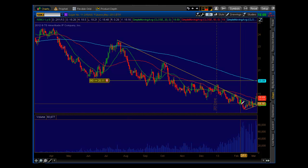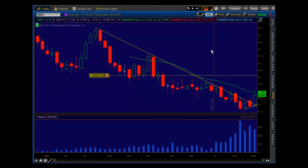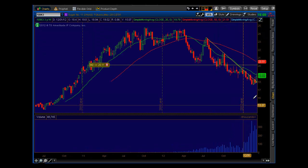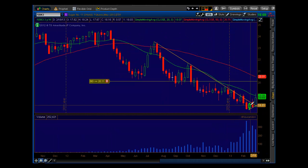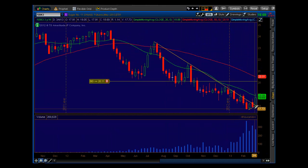I believe, which was a great entry, and we had a big follow-through day upwards on Thursday, and then a higher high on Friday with a little bit of a back off. This is a longer-term idea, so right now I'm going to go with a stop probably underneath the low of this week. So if anybody is doing this sugar idea with me and was long here from the monthly trend line as I was discussing, stop should be pretty close to break even now, and the reason for that is because it just wouldn't make sense to me that we would break out like this, break the downtrend line. I think there's a lot of short covering here. It wouldn't make sense to me if we took back the entire low, or took back the entire week's bullish action. So I'm going to stop now just underneath here, which is 1791, which puts me basically at break even.